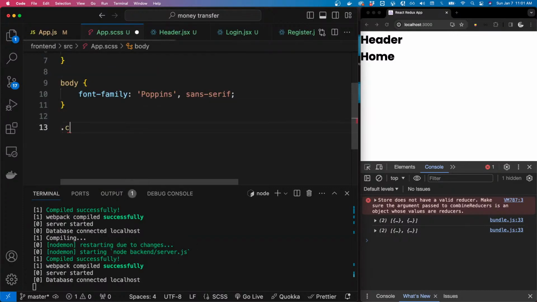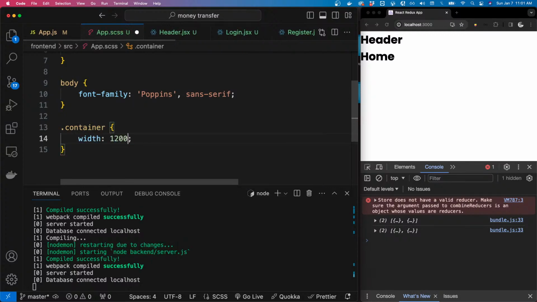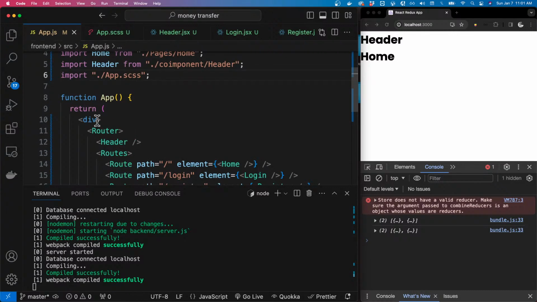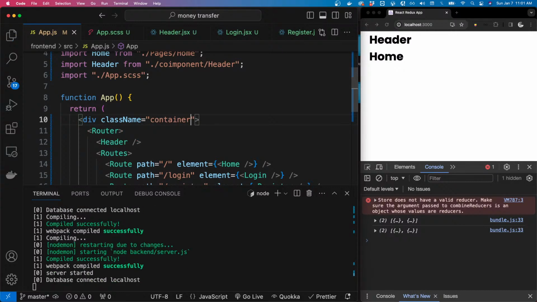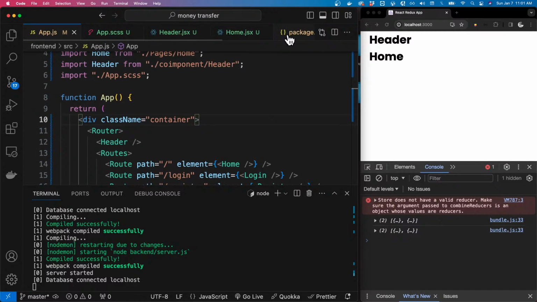Let's say dot container, we want a width of 1200 pixels and max width of 90%, margin of 0 auto to bring it into the middle, and then we can come back into our app.js. Here we have a className container, and that should put everything in the middle. Cool. So let's close some of the files that we have.